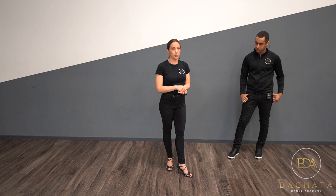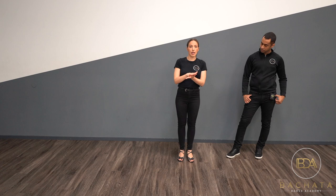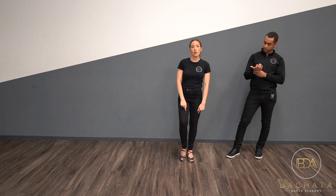So our timing again for our double turns, 1, 2, and 3, 4. So if you'll notice, it's quick, quick, quick, quick. And then there's a little pause between the last one, okay? So if we transfer that timing though, 1, 2, and 3, 4, we transfer that to the feet, tapping with our right, we go step, step, step, step, step, and then the last one is our tap, okay?